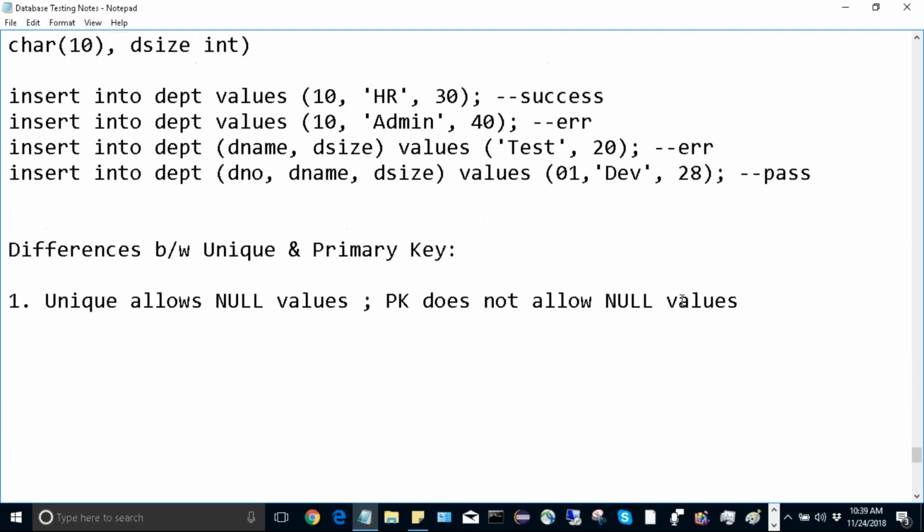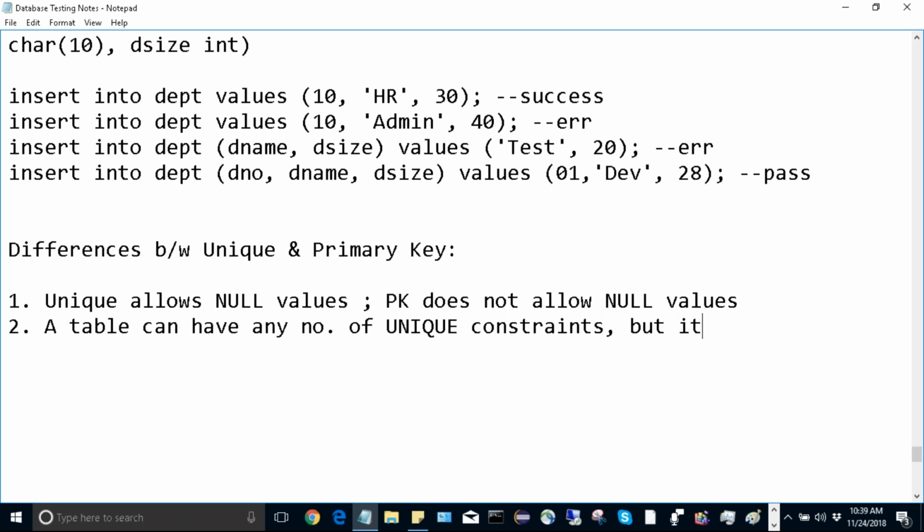Okay. Now, second difference is a table can have any number of unique constraints, but it must contain only one primary key. Okay.